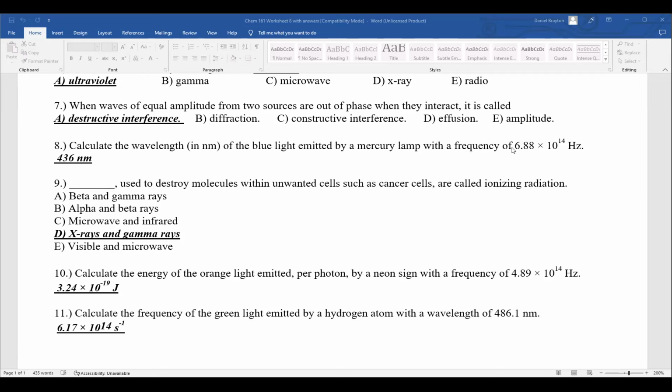So this one tells you it's a mercury lamp, and lamps give off light, and we talked about these a little bit. And so we're expecting a wavelength of light sort of in the visible range. I mean, you can see these lamps, so they're a little bit higher energy usually. So 700 or 800 nanometers was on the high end, and 400 or something was on the lower end. You may not know that unless you're around them, but it's in the right range.